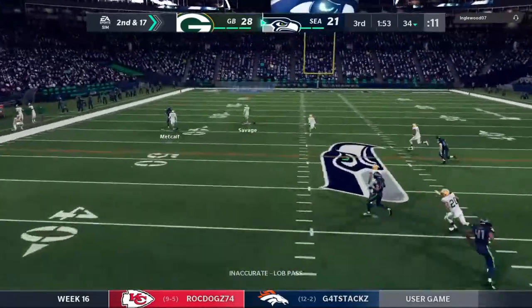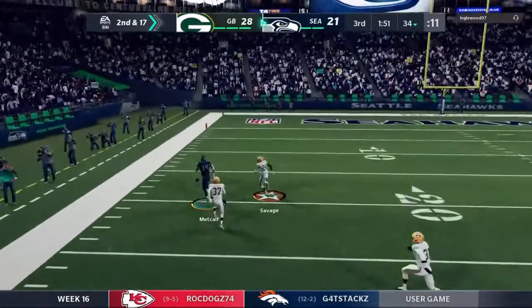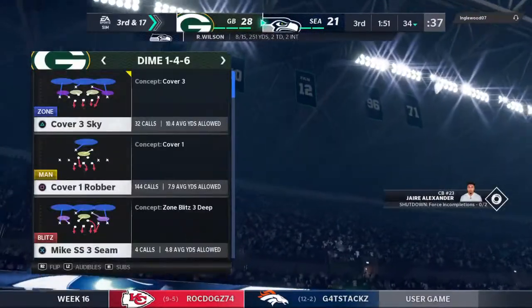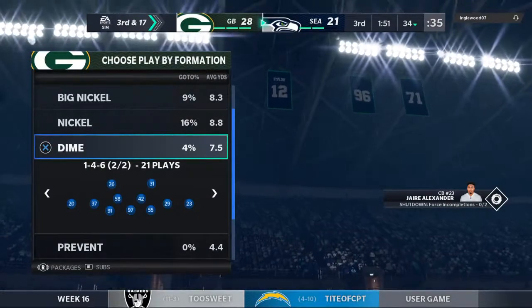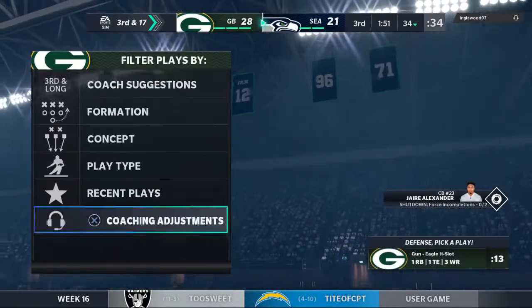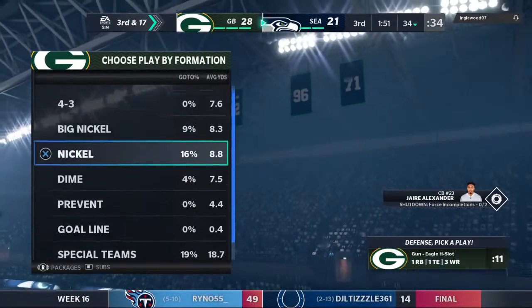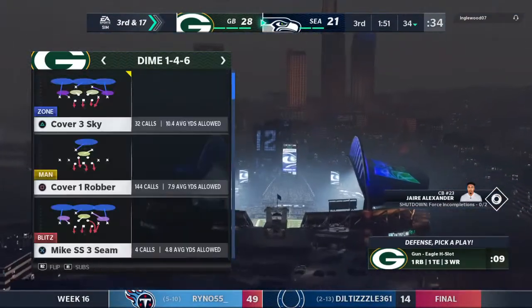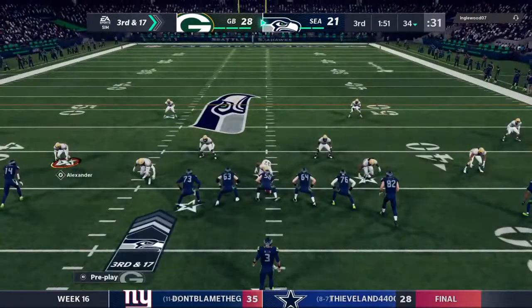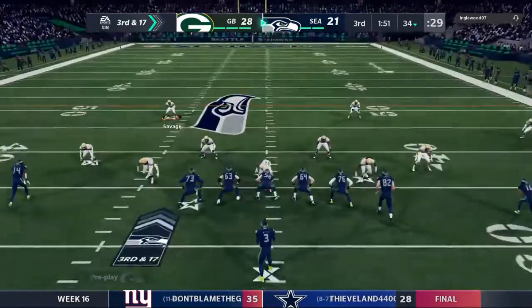Operating from the gun. Wilson going for Metcalf on the deep ball. And that will be incomplete. Tried to dial up the long one way out there, but it'll be 3rd down. There is something to a game plan with trying to keep a defense honest. With a guy with that type of speed, you do so. Send him deep. Try and throw some air under it and hope you connect downfield. On that play, they run successful.